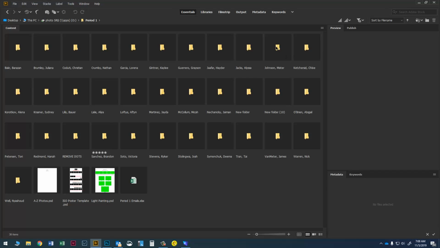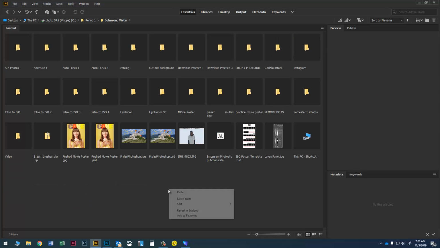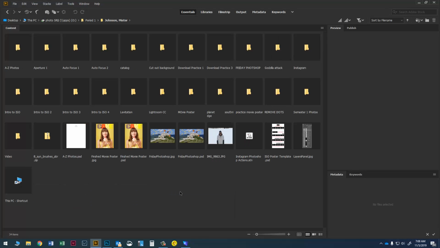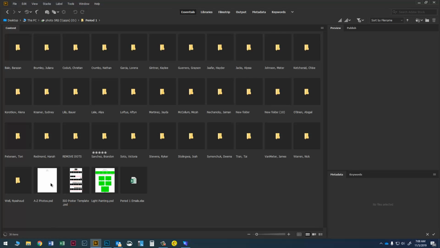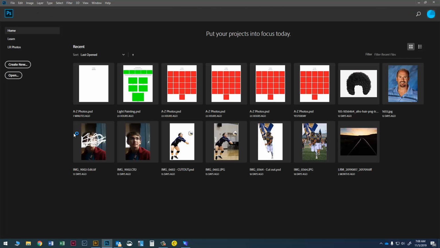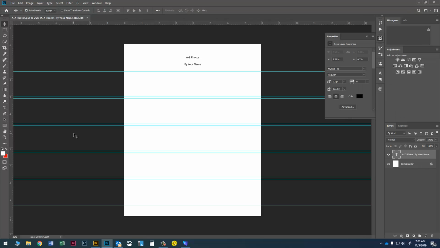Now I'm going to find my folder, which is right here. I'm going to go in here and find a blank spot, right click and choose paste. That's going to make a copy of that file in here so that everyone will still have access to this original file right here. So from inside of my folder, I'm going to double click on this file to open it up in Adobe Photoshop. And now we can start adding our letters in here so that we can turn this in on Flickr.